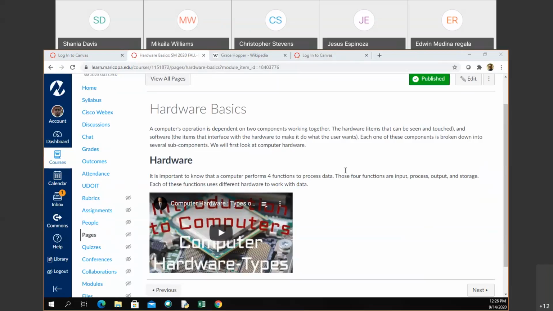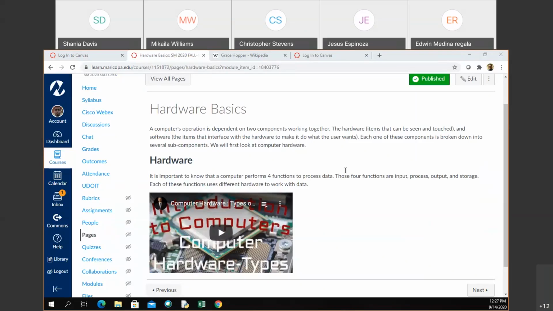So when we look at hardware, we're talking about devices that are used in order to do stuff with data. We've already mentioned the 4 different types early on. There are 4 different ways that a computer performs and uses data. First is to input your data, so input devices. The second is a process device. So how does it process the data once it's been entered?